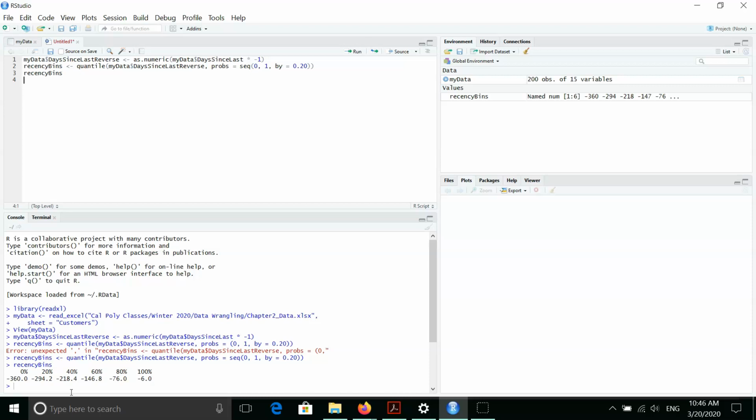For days since last reverse variable, the first 20% of the cases are between negative 360 to negative 294.2, and the second 20% are between negative 294.2 and negative 218.4, and so on. And we can do the same thing for the number of orders and the spending in 2018 to create the frequency ranges and the monetary value ranges.